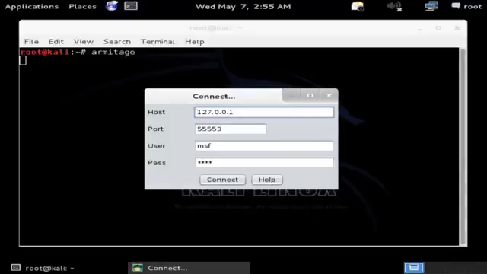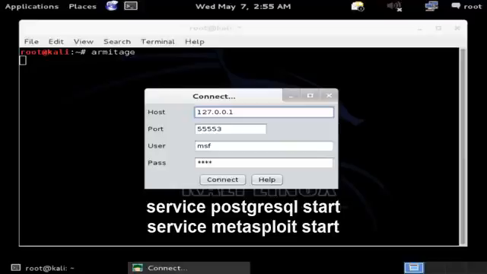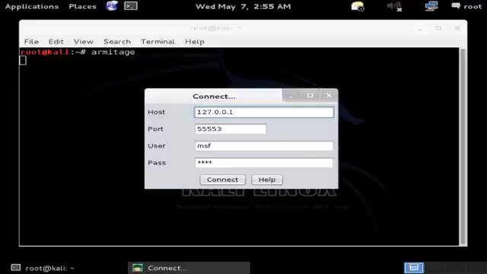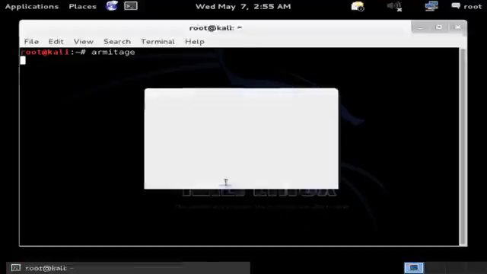Hopefully this is not a copy and paste from a different website, but you just open up a terminal, type in service and then space, and then the little thing here in the video, I'll put it right here. Just type that in and then type these two commands in, and then from there you'll be able to run Armitage with no problems, hopefully.